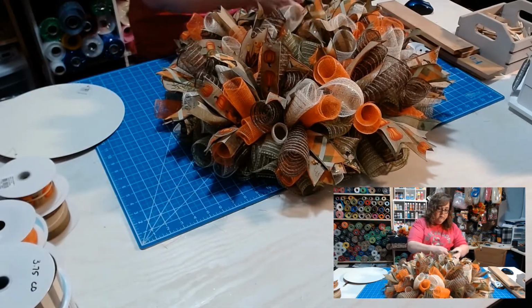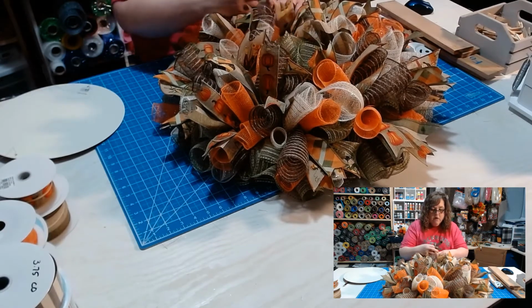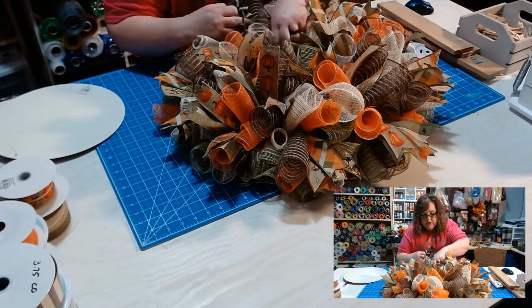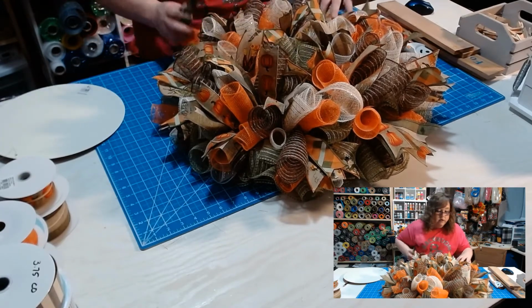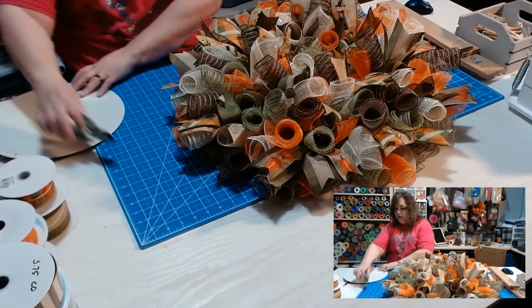I'm just making sure all my ties are cut off. You don't want to see them. Takes away from the beautifulness. That's a word. I made it. I don't know if I missed any. I can get them. Okay.